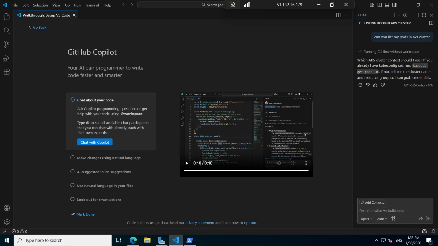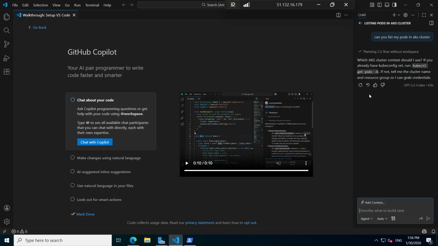Now, for AKS, there is an MCP server. That is an official MCP server from the Kubernetes community. So we can integrate that MCP server into this AI, so that the intelligence of this model can be used along with that MCP server to do this kind of operations in AKS. So how do we integrate that MCP server? Let's see step by step. It's very simple. Okay, anyone can do it.